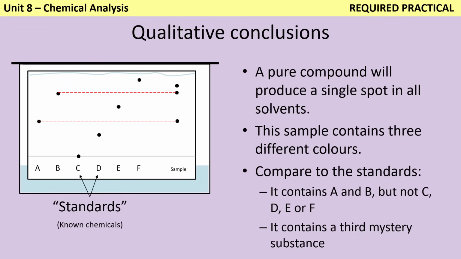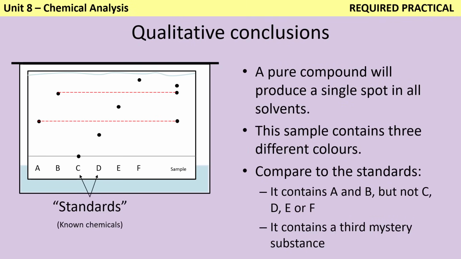And it's probably worth pointing out here that although we do use paper chromatography to separate out colours, and that's a likely context for an exam question, your exam paper is going to be printed in black and white. So when they ask you how many different colours does the sample contain, what they're asking you to do is identify how many different spots there are in that one column. So this sample here contains 3 colours, even though all of the colours on my page are black.